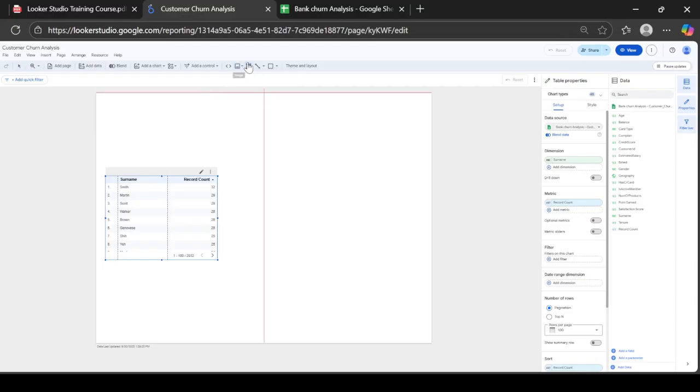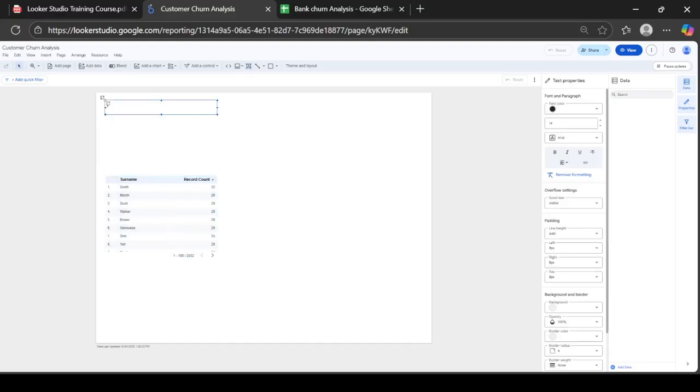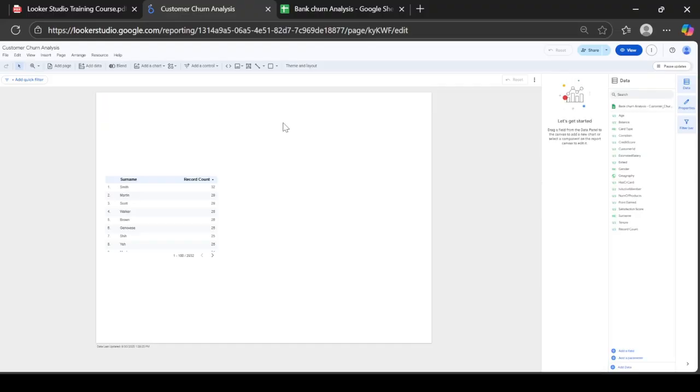If you see I've already selected it, so it's dragging me. If I want to place it anywhere, I can just click on it and then it will be added. And then these are just shapes, line, and then the shape. And if you want to adjust anything on the theme and the layout, you can always click on that. So that's it about the upper interface.